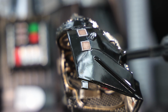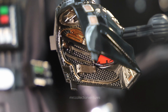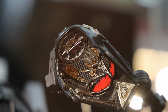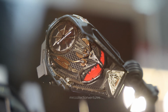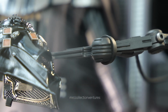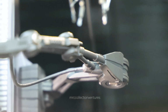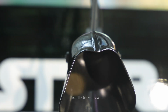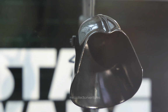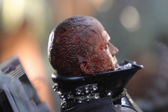So probably, and also the helmet that is attached to the arm of that robot or droid also looks pretty good, especially the details inside. Yeah, that's the only thing that probably would be nice as well. And everything else looks pretty much the same as the recent Darth Vader. So yeah, and even the helmet, and then look at this one, the head of Darth Vader.